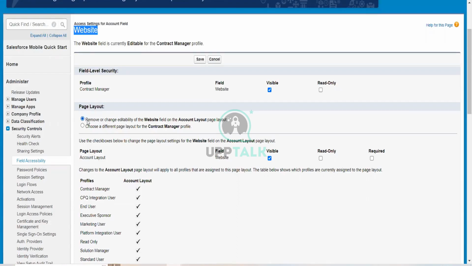Now, what is my scenario? I want to hide this field, and I want this field to not be visible for the contract manager. To make sure whether this is visible or not, just click on it.